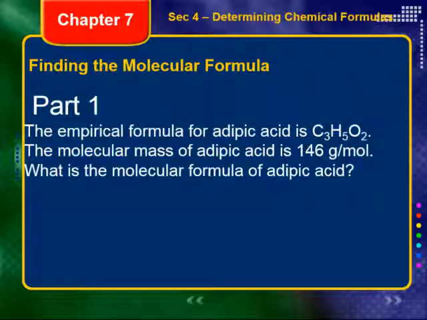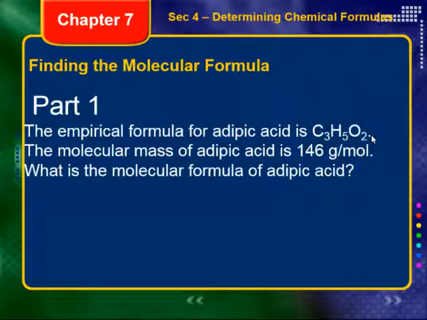And I do want to back up a little here just to make sure you're seeing the difference. Empirical formula is the smallest ratio of whole numbers for these subscripts right here. It's the absolute smallest, most reduced ratio possible. But that doesn't mean that's what the molecule actually looks like. All of these ratios have been reduced. The actual molecule could be C6H10O4. It could be C9H15O6. But they're going to be some multiple of 3, 5, and 2.